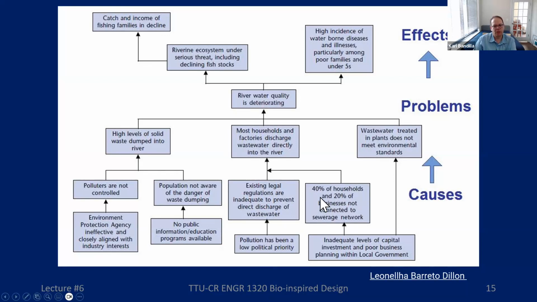If we think about this side, then I could say, well, if only 40% are currently connected to a central sewage network, then maybe what we have to do is build more sewage networks. Of course, which means there's costs involved and all that kind of stuff. But that would be the approach to think about what my possible solutions could be. And there are, of course, other solutions that I could think of for the other big problems as well. But the idea, again, is to look at what the causes are and then see what happens.